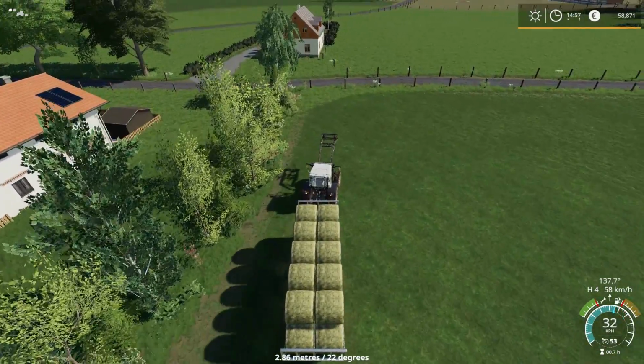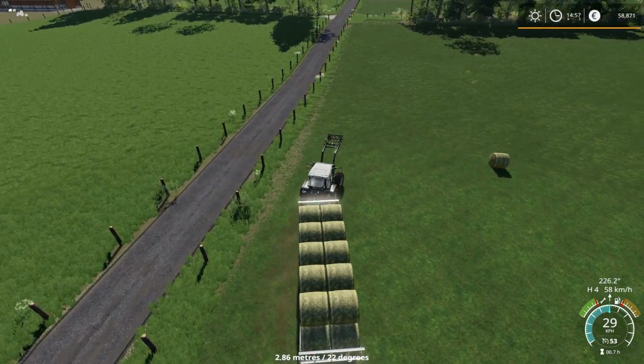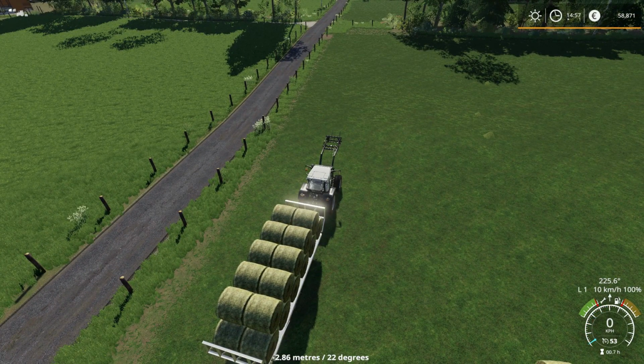At that point, I wouldn't say we'd be into pure profit, but there's really not a lot more to buy, and we need to buy a forage harvester and a bigger silage tipper.